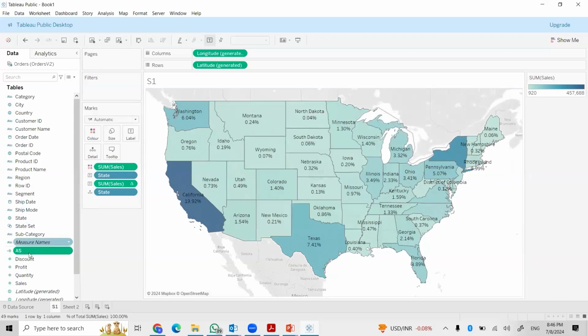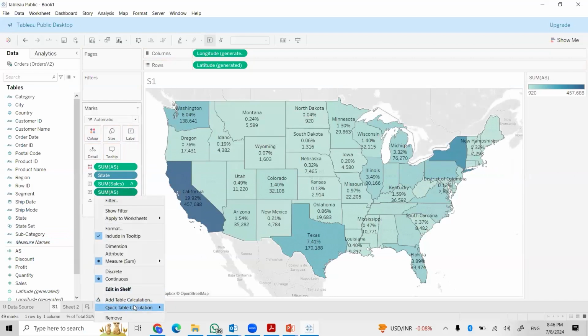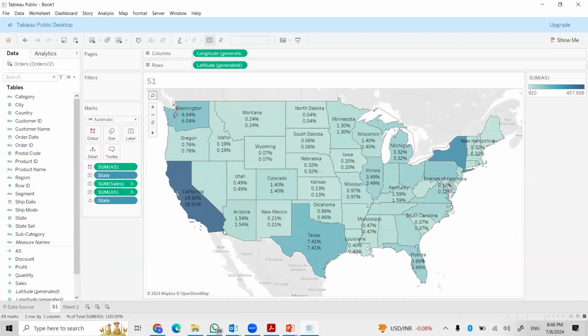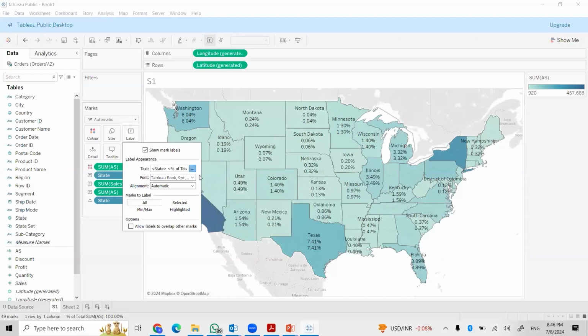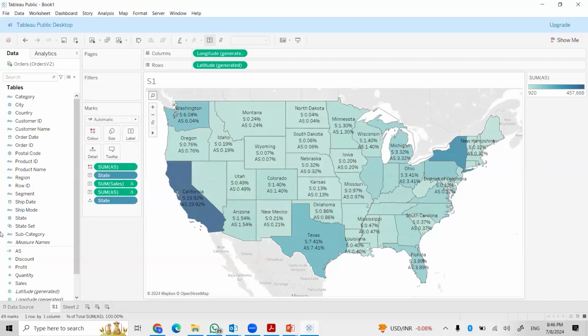Now use the calculated field within the visual. So I will like to put it into the color and the labels. I can click on this drop down arrow, quick table calculation and percentage of total. As of now, both the values are same because the value of the state and the area sales, and the state set is also same. Let me just specify that this is the sales, this is the area sales. Say apply, and here it is. And I don't want this, so I'm removing it from here.